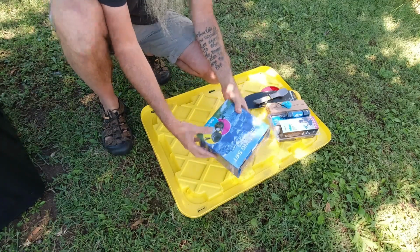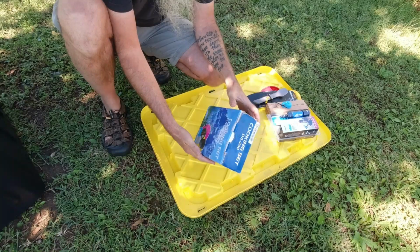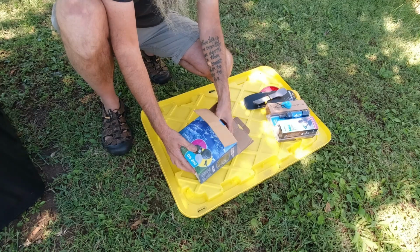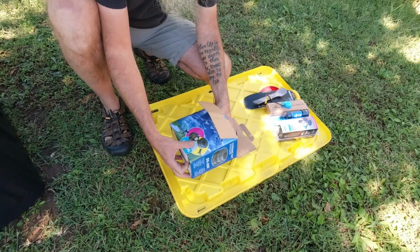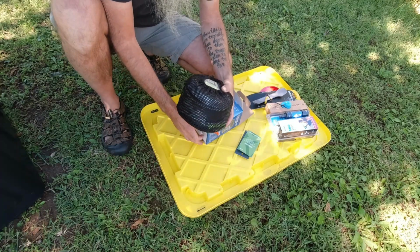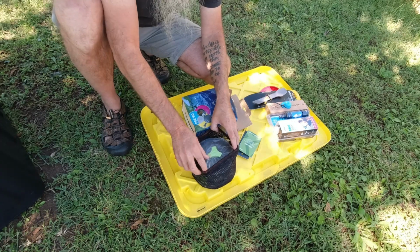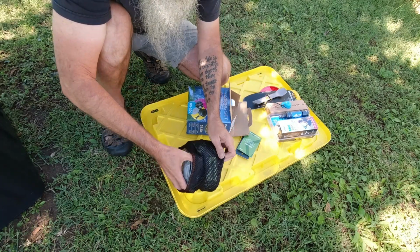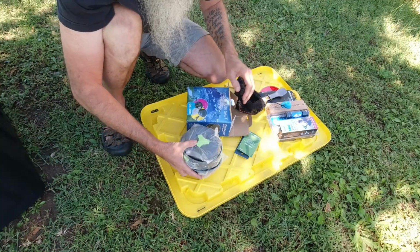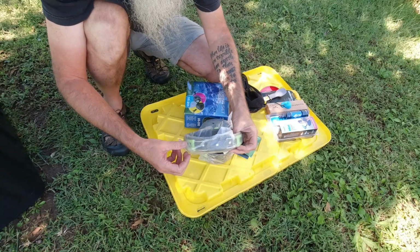Got this cook set. This box, we had this shipped to us, and the box is all damaged. I didn't do that. It was already like that. So in picking out a cook set, it's hard when you're just trying to find a generic thing that most people would like. I don't use a skillet much, and some people do. I use a bowl more for cooking than a skillet. I wanted to get something that could work no matter what kind of food you cook. So we settled on this, and it's got your skillet, with the little handles that fold out and fold together.